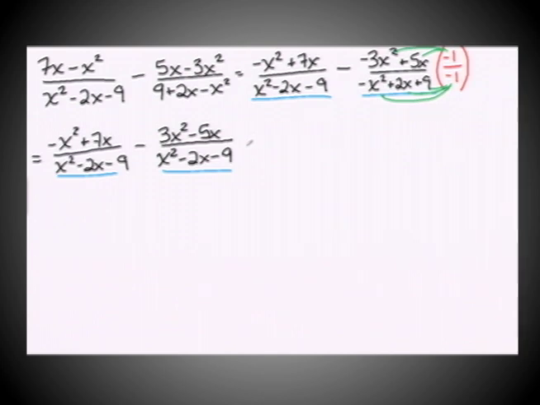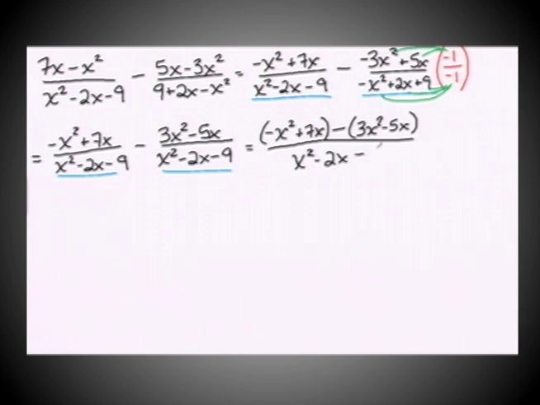So our first step in that particular process is to combine the numerators, or subtract the numerators, over the common denominator. And just to point out, we have this particular polynomial, negative x squared plus 7x, and we are subtracting this other binomial here, 3x squared minus 5x. And it's important to realize where your factors are, meaning that entire 3x squared minus 5x, so that you know that that -1, that understood -1, is going to get distributed to each of those terms behind the sign there. And that's put over our common denominator.